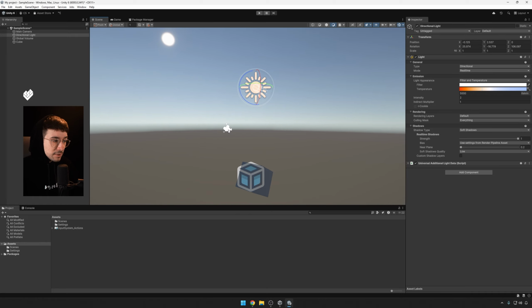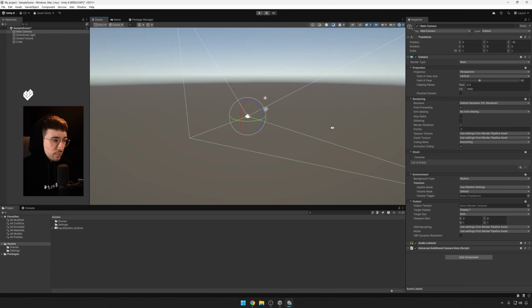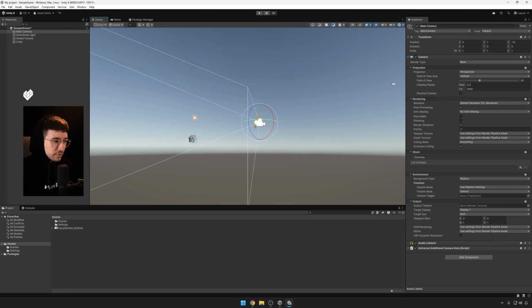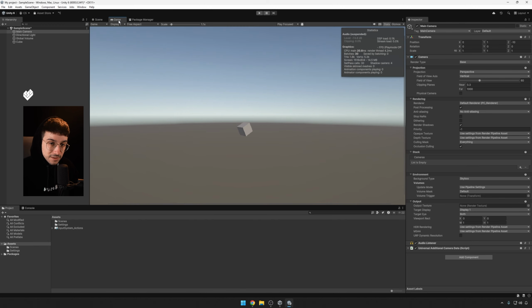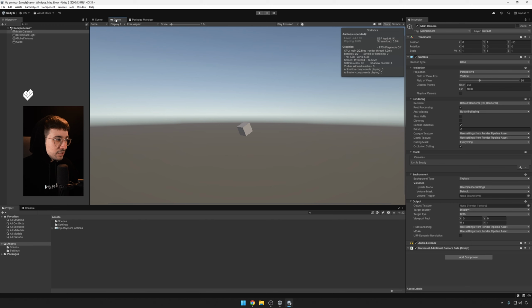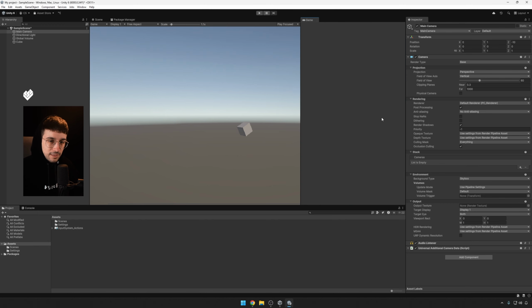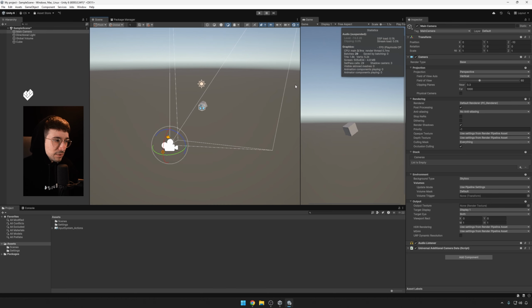So then the camera, you can see here, if I double click on it in the outliner, you'll see that there's a camera with the actual view of the camera. For you to be able to see what the camera sees, you can access the game view, which is this other tab here. And that's what the camera is actually seeing. If you want, you can drag and drop this tab, place it there, and now you'll have the camera view at the same time that you have the scene view.